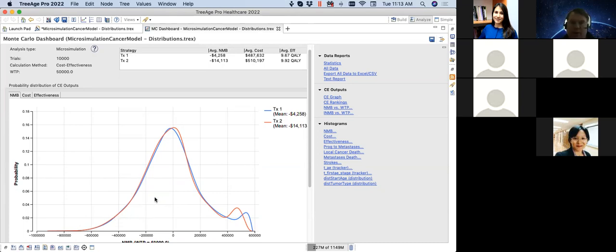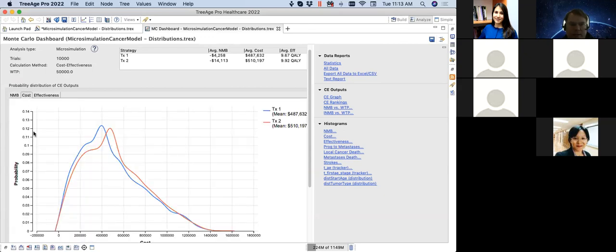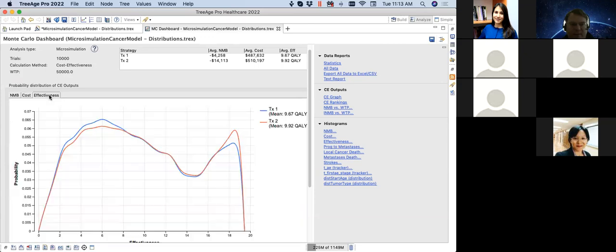So we just thought that a graphical representation of the outputs was more helpful than a big table of data. You can either do it on net monetary benefits if you have a good willingness to pay, or you could look at the costs. Here's how the costs varied amongst the patients within each strategy. Treatment 2 was clearly more expensive. We know it was more expensive at the mean level, and we should expect our trend to be a little higher. And if we look at effectiveness, we see treatment 2 was a little bit more effective. Not a lot, but a little bit more.